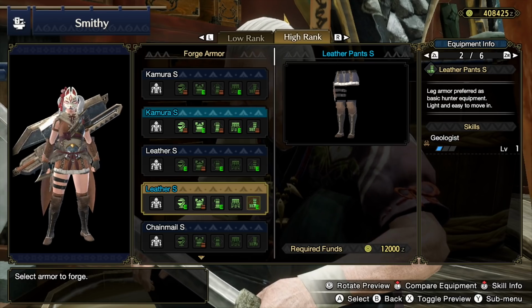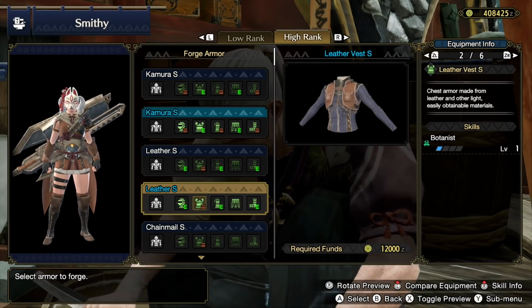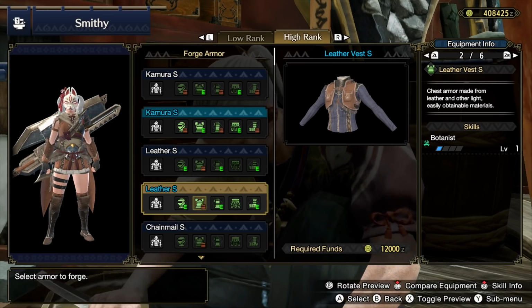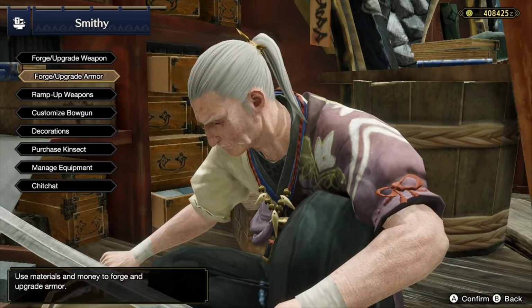I also recommend that you go ahead and get the Botanist skill. Here you can also buy decorations to get a level 4, because there's a very fast way to cycle through quests, which I'm going to show you as well. All that said and done, let's get started.